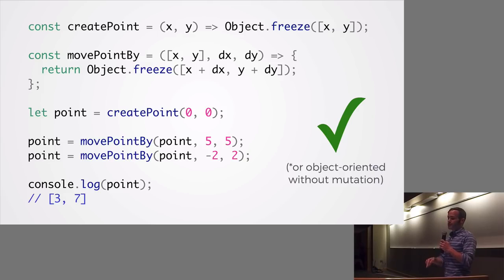So move point by, notice we're going to use that destructuring syntax that I used earlier. So when I pass in the point, I'll go ahead and destructure the array back out to the x and y coordinates. I'll also take the dx and the dy. And then I can add those, create a new array, freeze it again. And now when I create the point, if I want to move it, well, I just need to go ahead and create a new point and keep that state more out in the open and have this explicit flow of data where instead of mutating stuff underneath, we just have functions that operate on data and produce new data. And so this can give us other guarantees on how our data is flowing through our programs and we're not hiding as much behind objects.